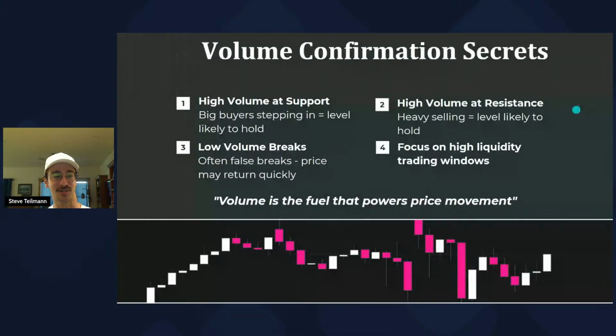So those are just some things to consider when you're looking for volume confirmation. I think these are super helpful and they take a long time to internalize, but they're pretty simple concepts. So I'm just going to keep beating you over the head with them, and you'll start getting them and absorbing them, and then you'll be trading me under the table in no time.